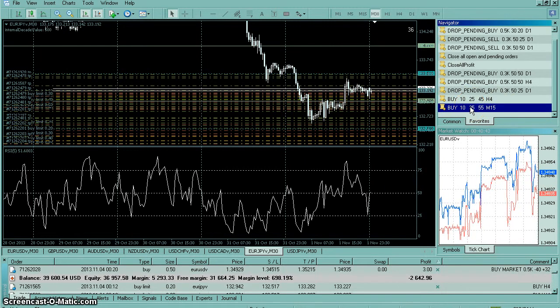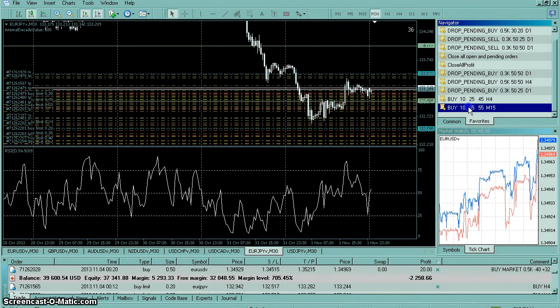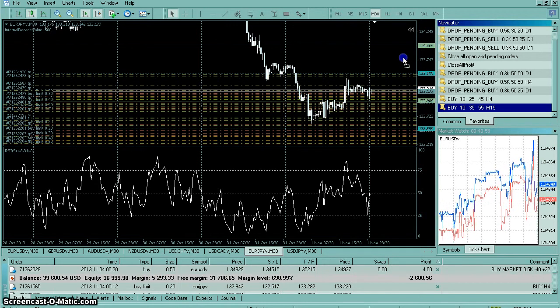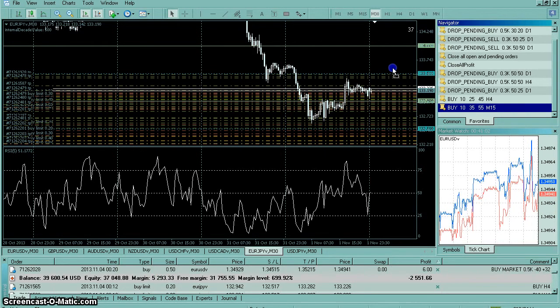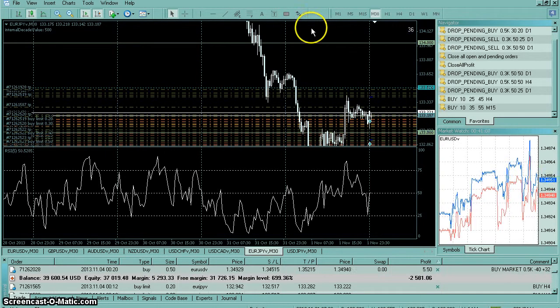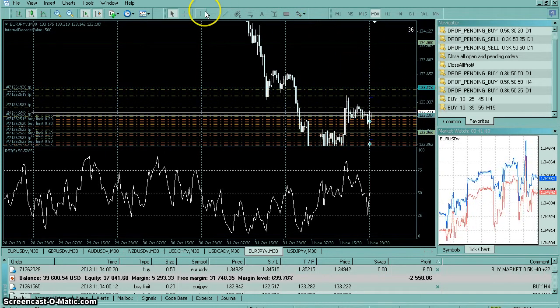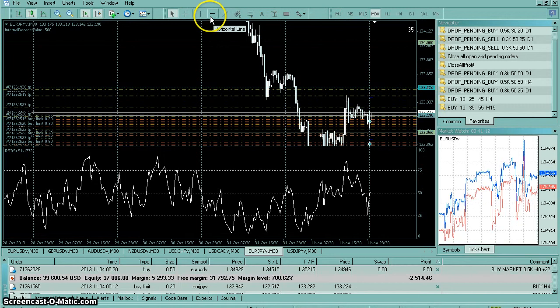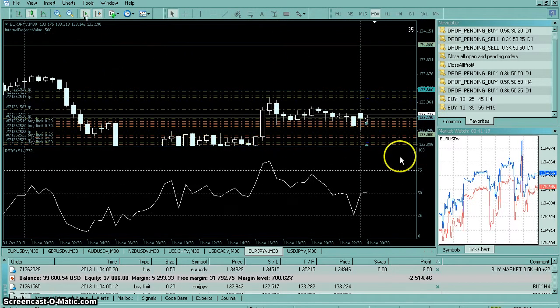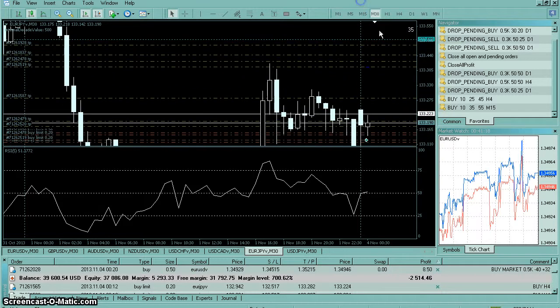Basically, I'm betting the market, for some reason, if it can spike down 10 pips in the next 15 minutes, I want to capture that. And I put an arrow at the first ticket and an arrow at the last ticket. So as soon as I drop this script on the chart, you're going to see the first ticket is 10 pips deep there, that little arrow. It's kind of hard to see it here because it's so close to the market. It's almost like buying at the market. Let me zoom in on this. Okay.